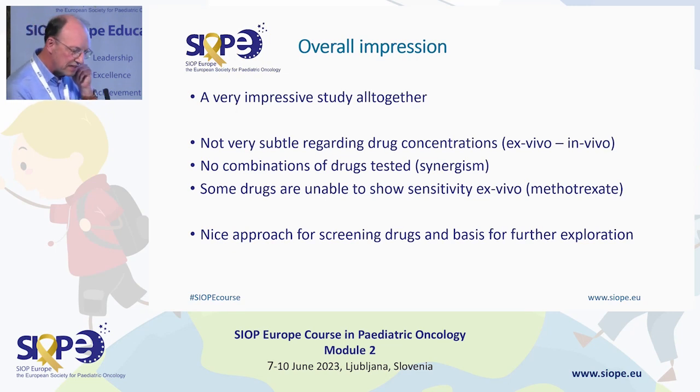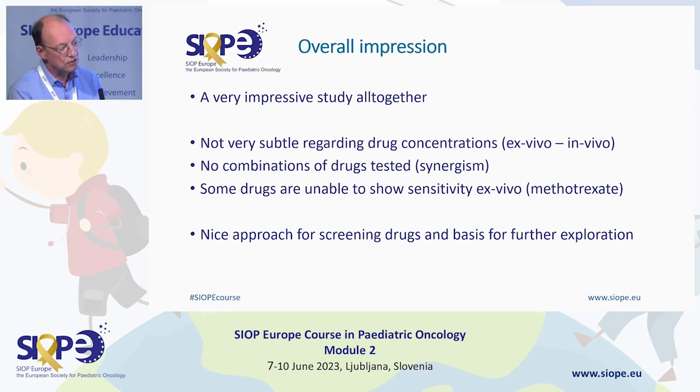Yeah, that's a good question. I think what they nicely did is combining all these different aspects. I think they are all relevant in ALL. You can judge better than I do. There are quite some drugs being given to these patients in different settings, though, in ALL. The molecular subtypes are known and are also being used at different stages in ALL, I think. So, yeah, I mean, it is a way to combine all the information and to shorten it.